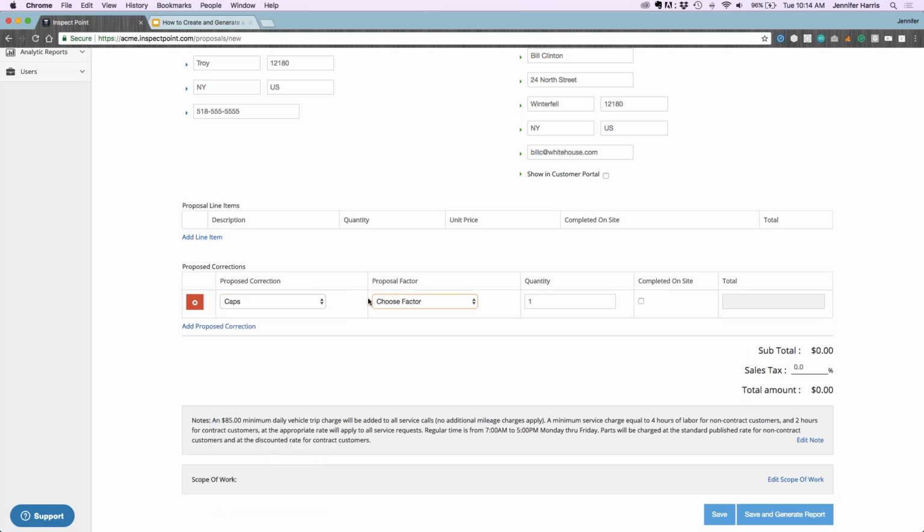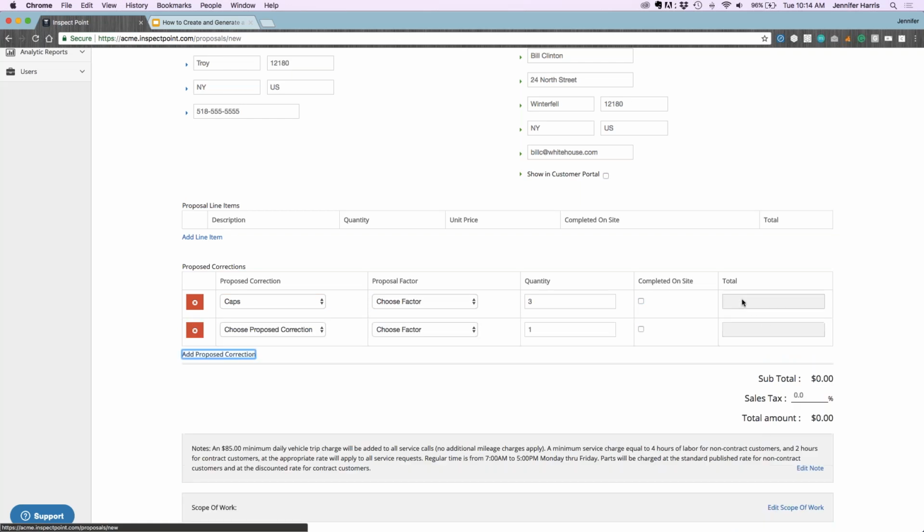I'm going to skip the choose factor. The quantity defaults to 1, but let's say we have 3 that we want to propose. It was not completed on site, so I'm just going to tab over to that total field, give it a minute to refresh, and then eventually that total will appear in that field.